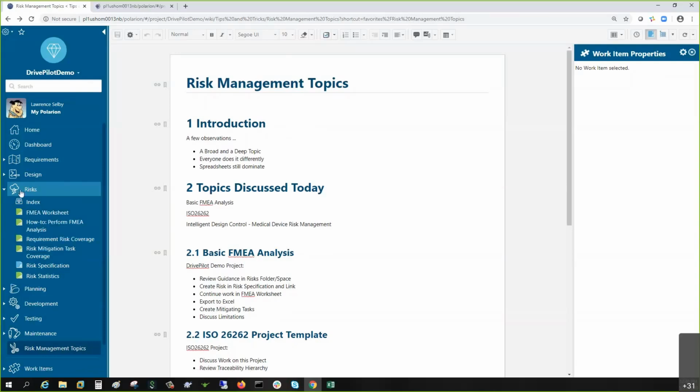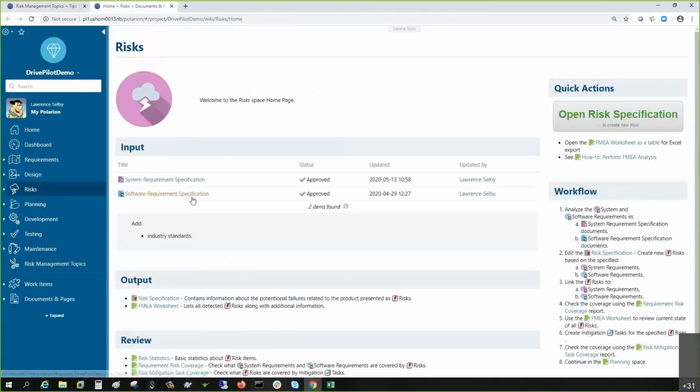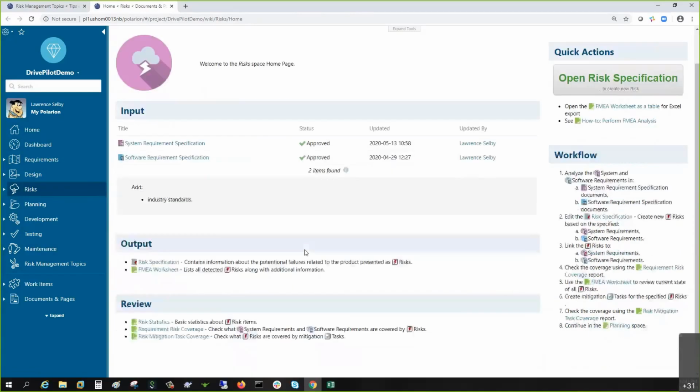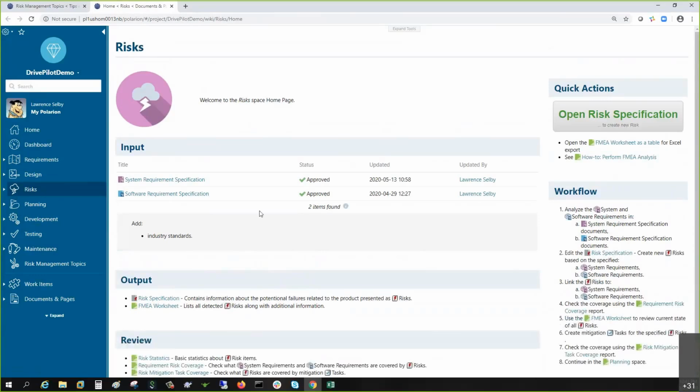So I'm going to open up this risks folder, or risk space, and we're going to determine how we do risk analysis that's built into this template. This is some of the process guidance and reporting that's built into the template. It has been updated in the last year or so, and I'm a big fan of this. Building the processes and the process guidance into the tool is really best practice, and it will pay for itself many times over if you implement Polarion and do this.